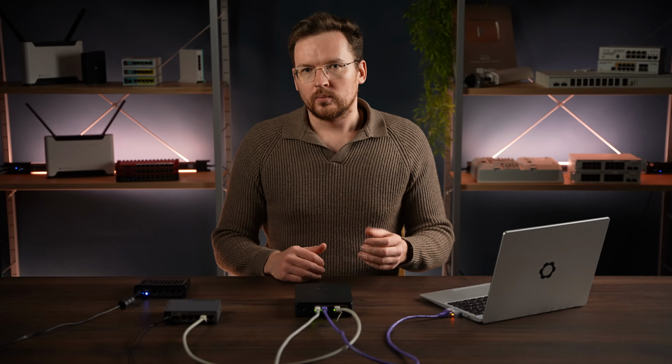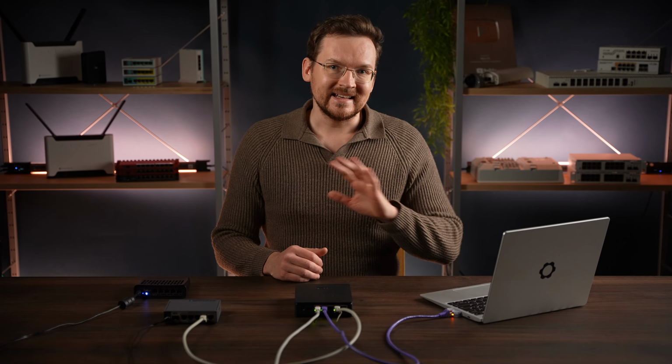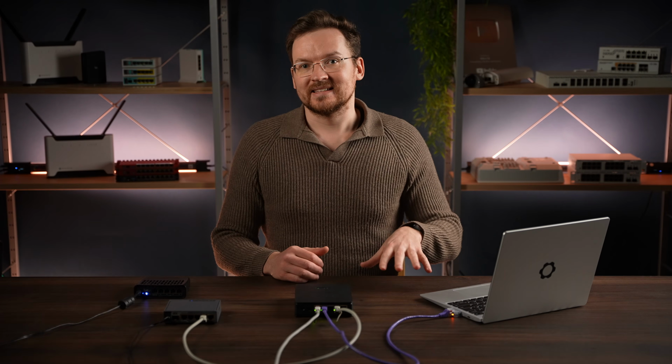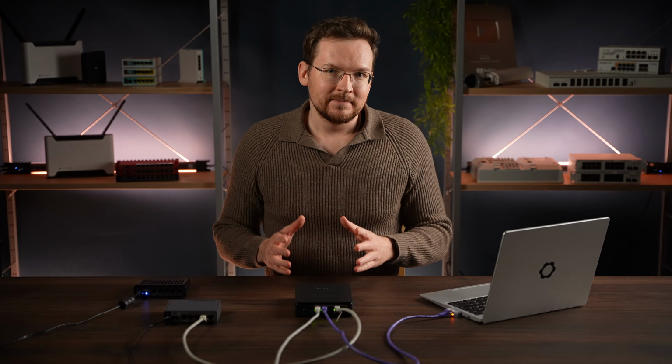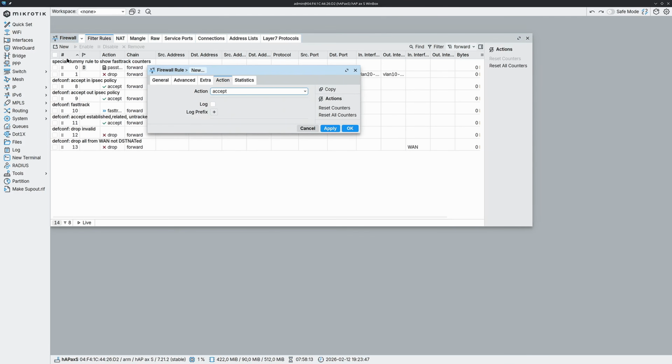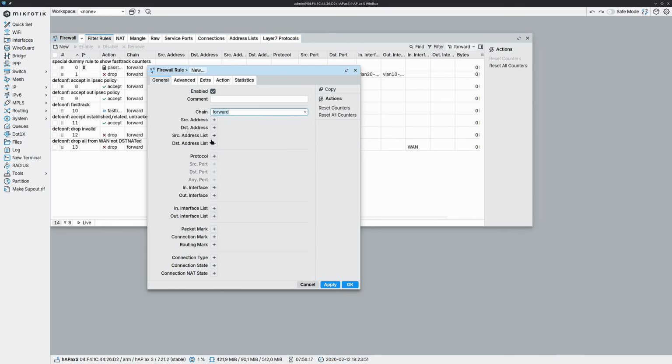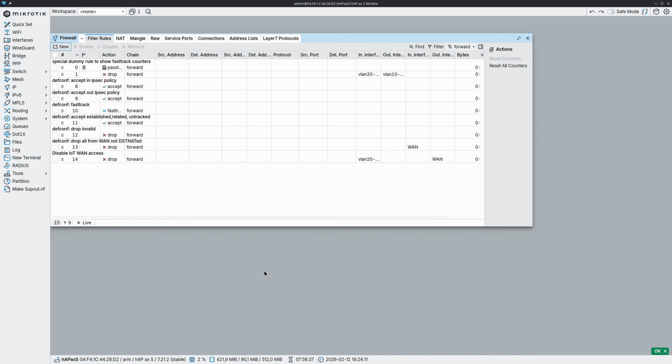Then you might also be interested in completely preventing the IoT VLAN from accessing the internet. I suppose it is removing the I in the IoT, but in some situations that makes sense. You could do this by adding another drop rule with in interface set to your IoT VLAN and out interface list set to the WAN list. Okay, most likely you do not want to cut off internet access from your IoT network, but you want to make sure that your IoT devices can never hog up all of your bandwidth.